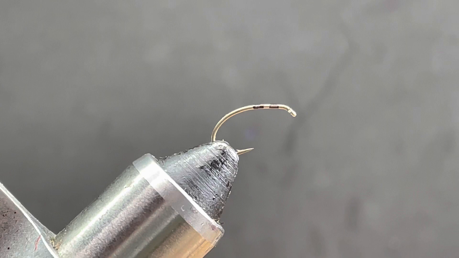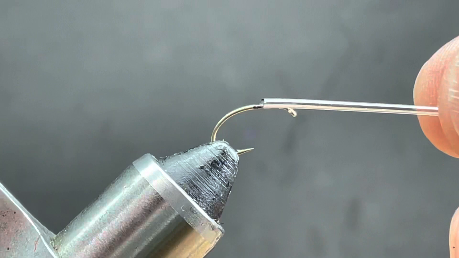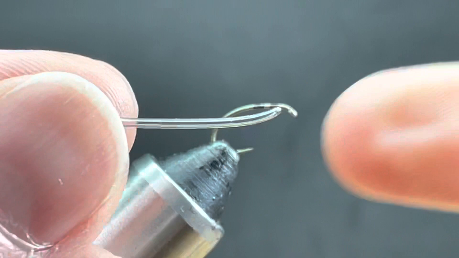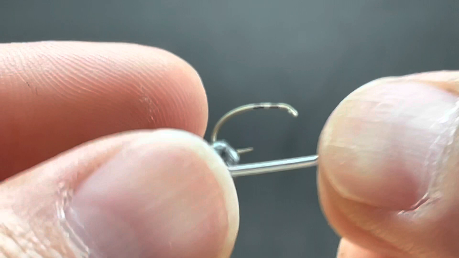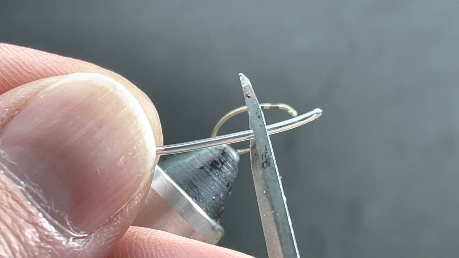First, you need to determine the hook that you want. When doing these kind of extended body mayflies, it's a very popular choice to go with a curved emerger hook or something of that nature. Next, you need a piece of vinyl tubing. You can see there's a little hole at the end and we're gonna size all this here in just a second. We don't want anything that's curved like this.